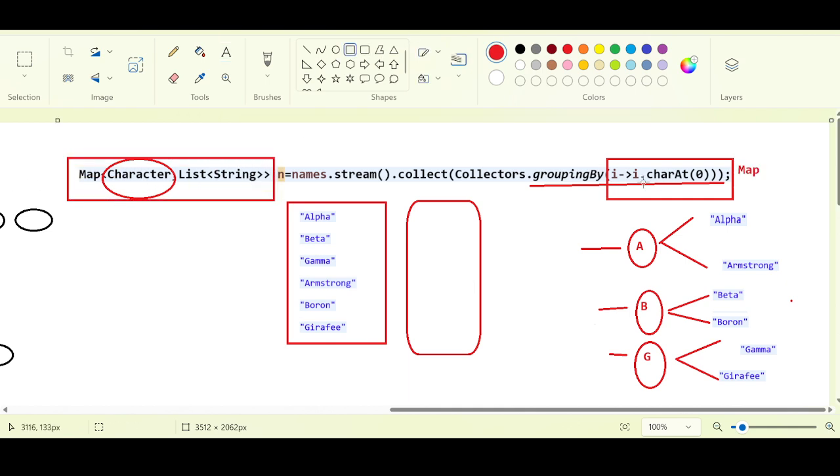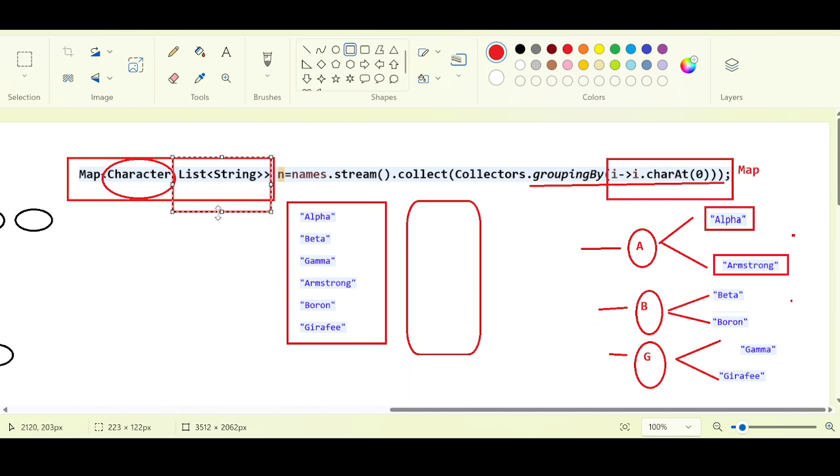Okay, the output: the key is always going to be the character. Character is nothing but a character. That should always be the key. And if you find the values, there are two values here. These values are in the form of, again, a list object.